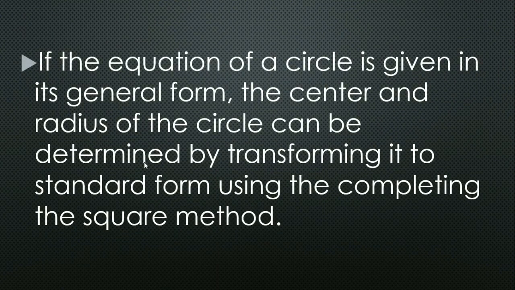If the equation of a circle is given in its general form, the center and radius of the circle can be determined by transforming it to standard form using the completing the square method. Okay, so papaano daw kapag ang given ay general form at ang hinahanap, kailangan nating hanapin yung center at radius. Possible yon kapag alam mo kung papaano i-transform pabalik from general form into standard form yung given na equation. Okay, so papaano daw natin gagawin yon? We can do that by transforming the general form to standard form gamit yung completing the square method.